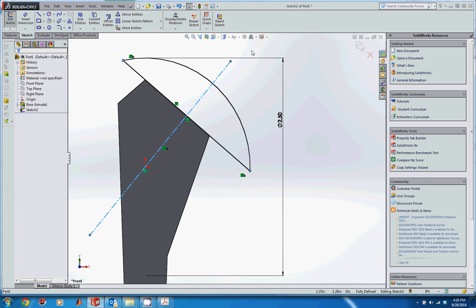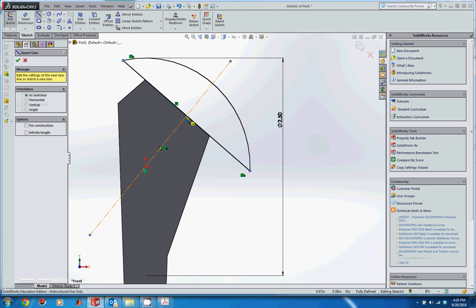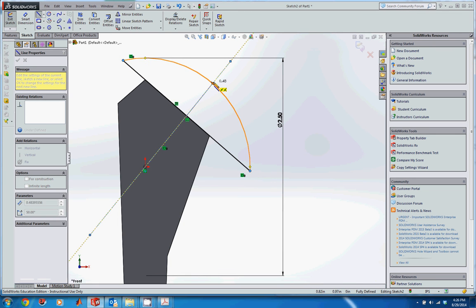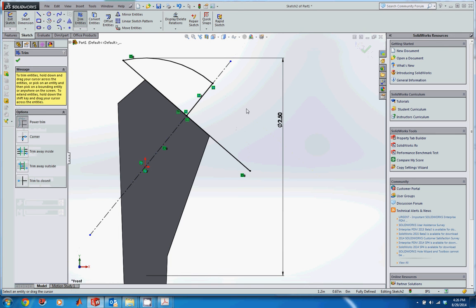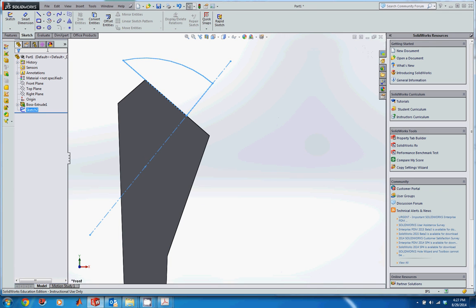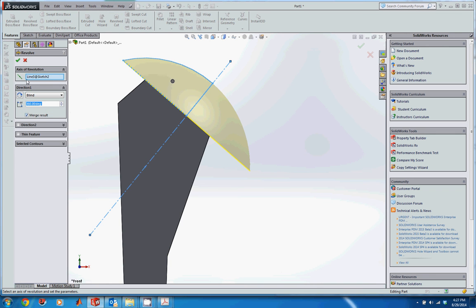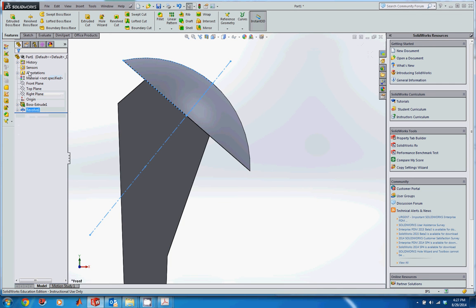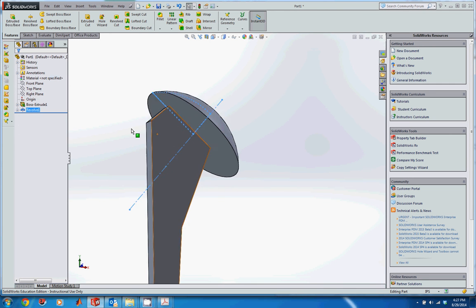And then what we actually want to do is create another line here and then close off this sketch. So we're going to create another line from here to here. And then again, I'm going to trim off this excess side. I'm going to use this in a revolve extrude, so I only want to have my object on one side of my center line. And that'll be my axis of revolution. So accept that. Exit the sketch. And then we want to go into features, revolve, boss, base. We want to do 360 degrees, so we'll accept that. And now we have that domed head.